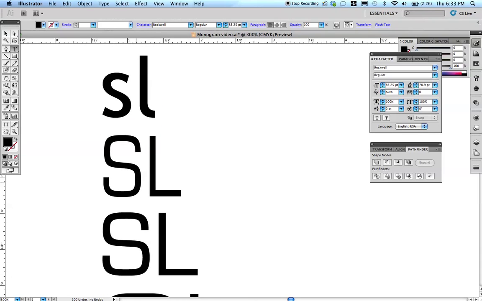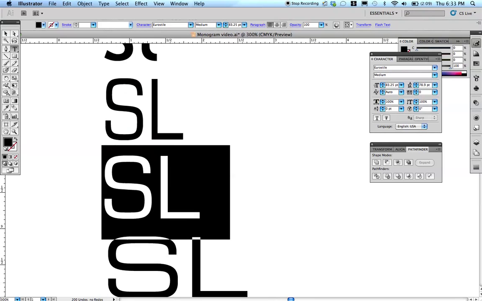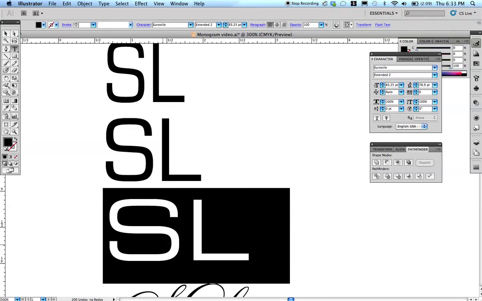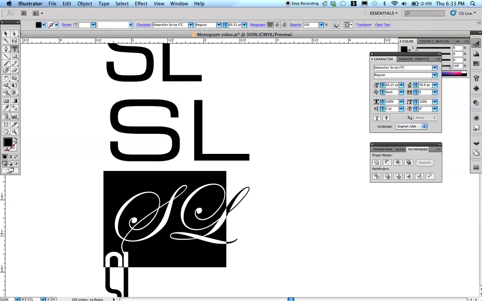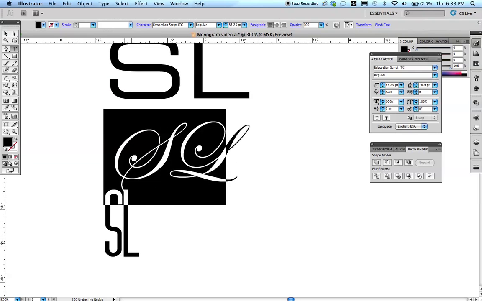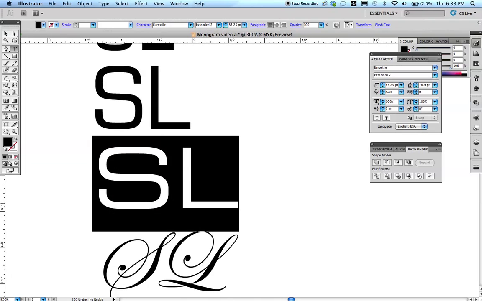This is getting a little closer. This is Eurostyle Condensed, and this has a whole family in it: condensed, bold, condensed, oblique, etc. So I want something sort of wide. So I'm looking at this one, extended too. But I really wish that the L had a smooth corner like the S, so I might come back to that one. This one is really fancy looking. It's a little bit too fancy for what I want. And this one might be nice, but for now I'm going to focus on this one.